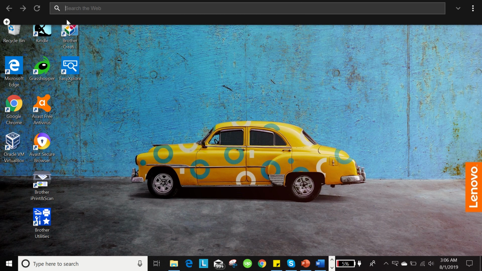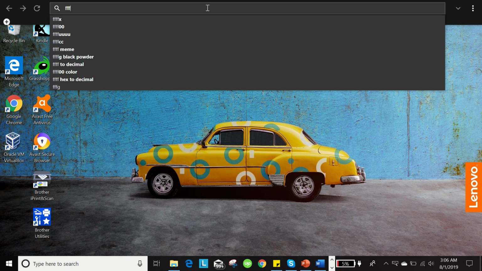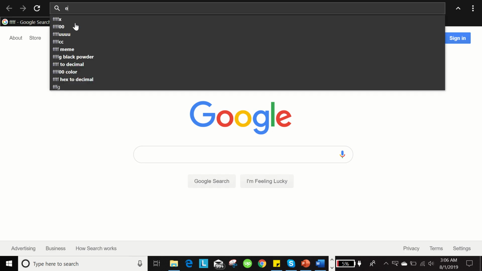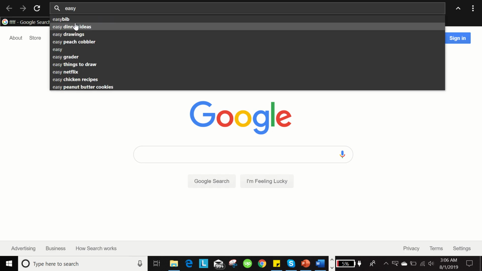There it is. So this little black non-bugging bar right here is the app. Very simple. That's just the app right there. As soon as you click on it, you have access to the internet. Just type away, browse away, go ahead and do what you want to do. You could go to a URL.